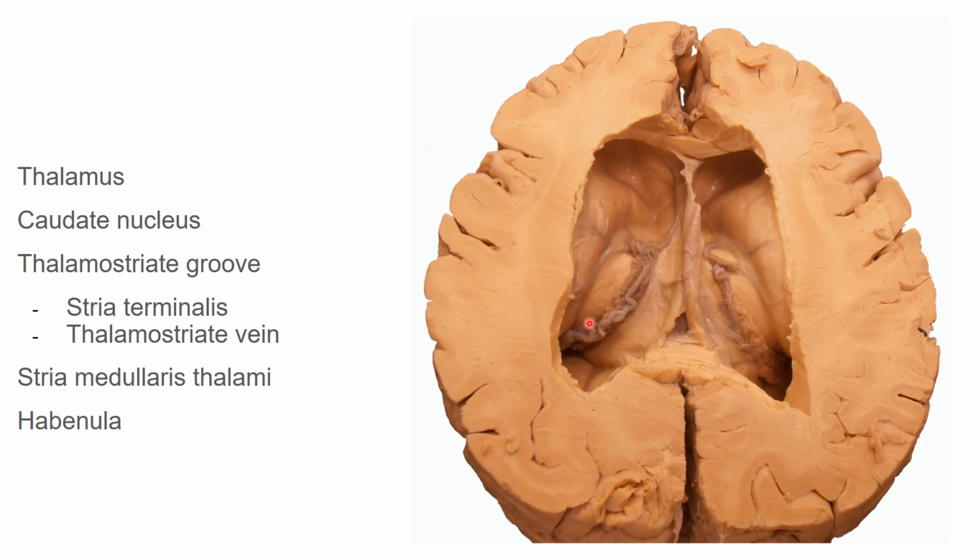An important groove that these make because they border each other, the caudate nucleus and the thalamus, is the thalamostriate groove. That is the line between the caudate and the thalamus. The thalamostriate groove contains the thalamostriate vein, which runs here, but what runs over top of the vein are axon fibers making up the stria terminalis. And the stria terminalis is going to be linking the amygdala. We're going to show that a few slides away. It's going to be linking the amygdala to other limbic structures. So that's going to be an important player.